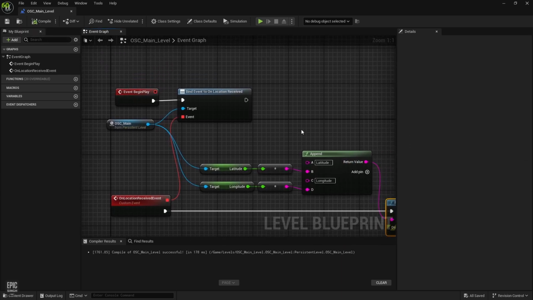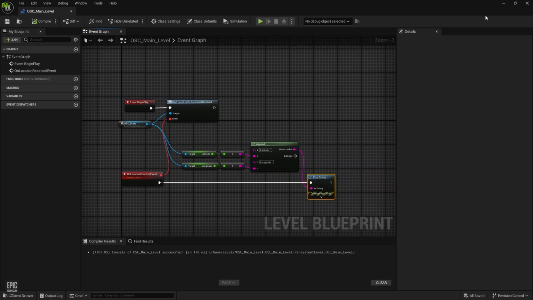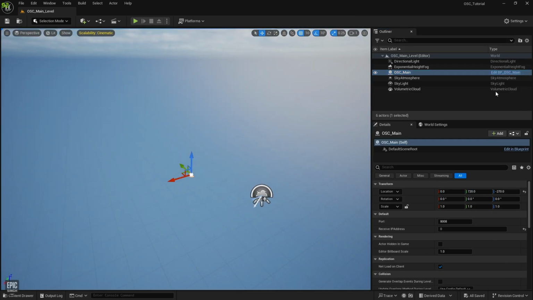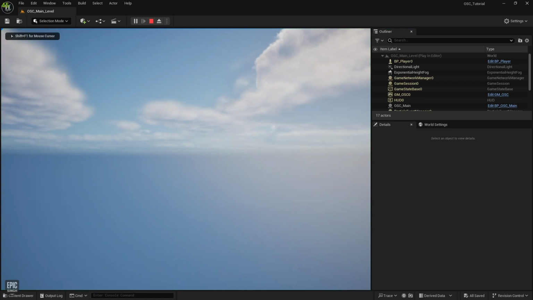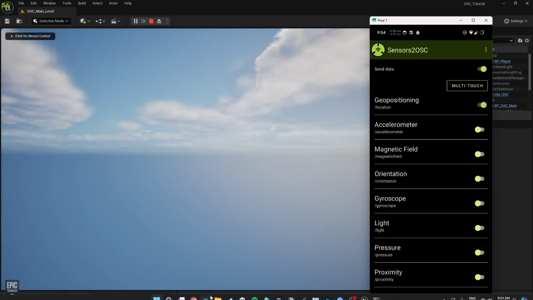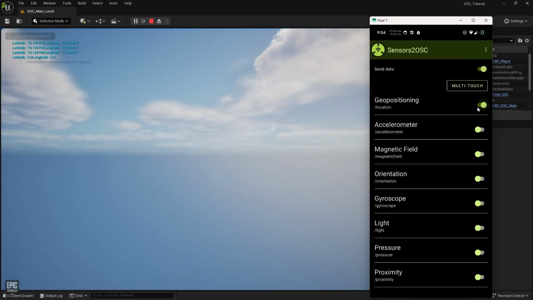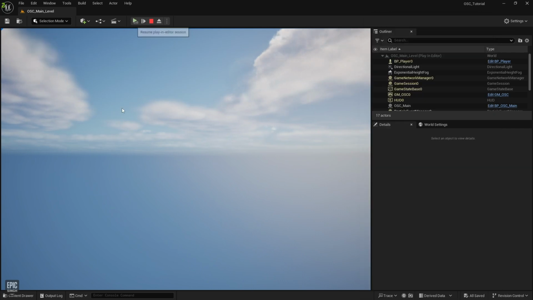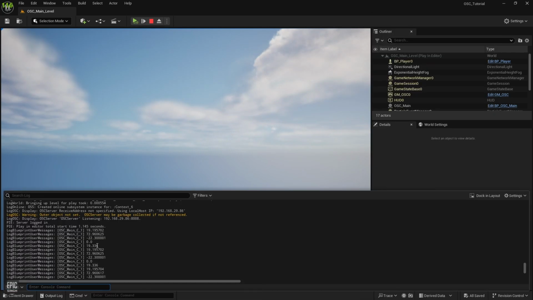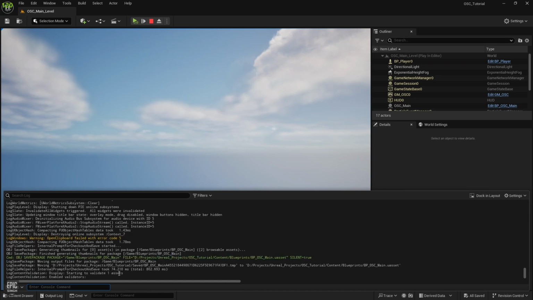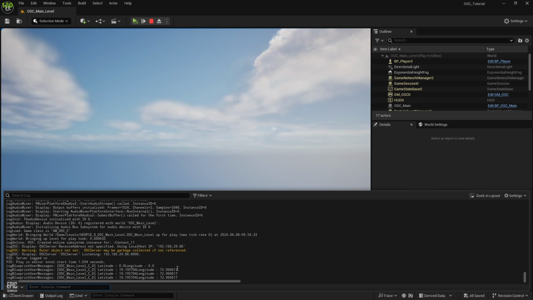Alright, let us see how this works. So we have this in our level mixture. So turn off and turn on. So here we have the latitude and longitude.